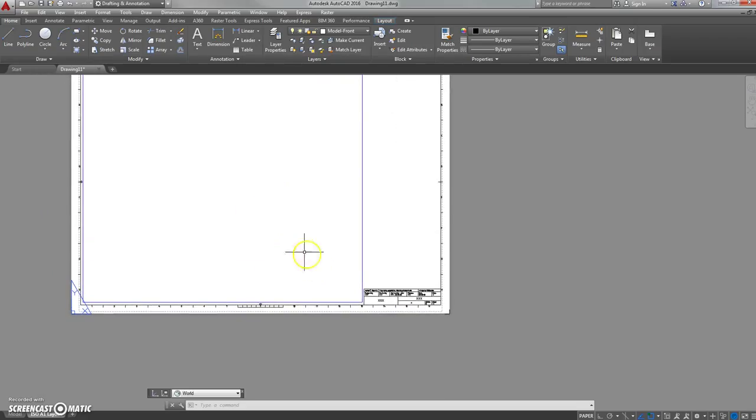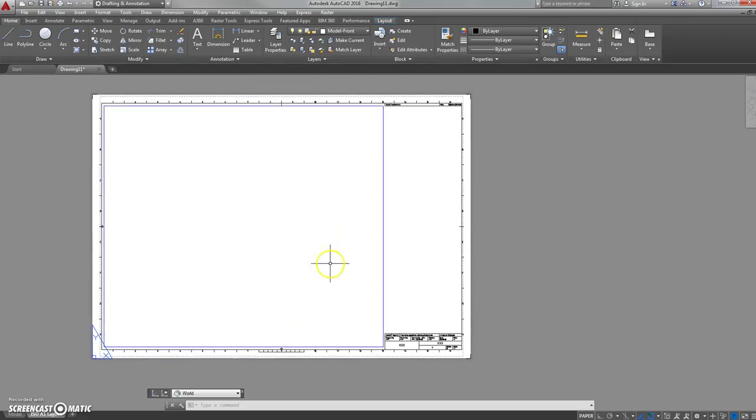Now what this means is that we have here a title block, and it is in an area called paper space. Don't worry too much about paper space and model space just yet, but you have to know that there are two spaces to work in. These are working spaces, and this little triangle tells you that you are in paper space.